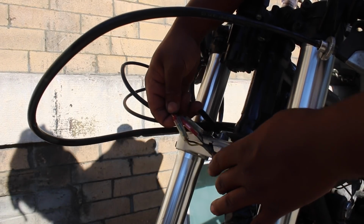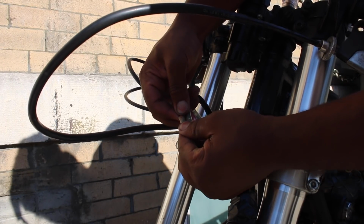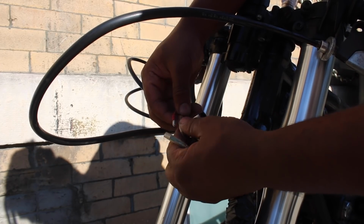Here's what I need to keep. These wires here go to the start and run controls on the right handlebar. I want to keep that.